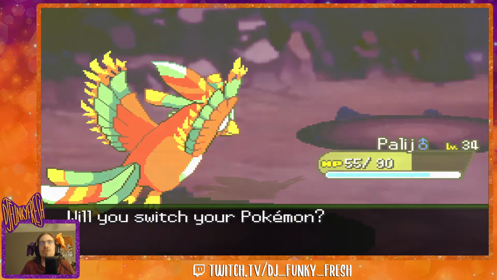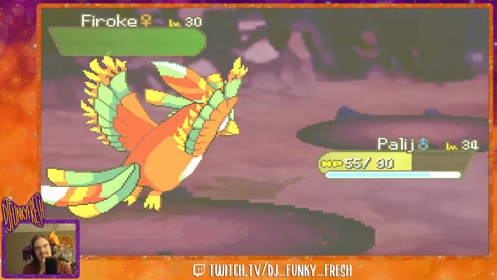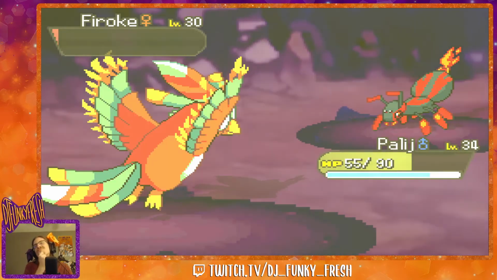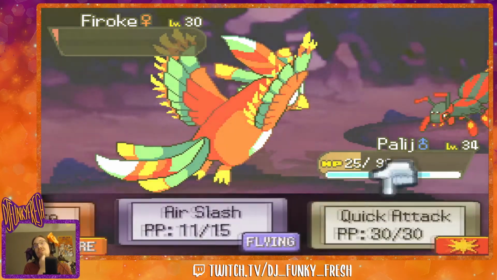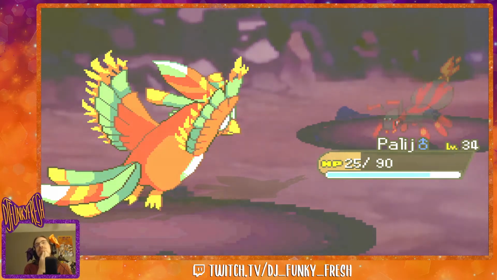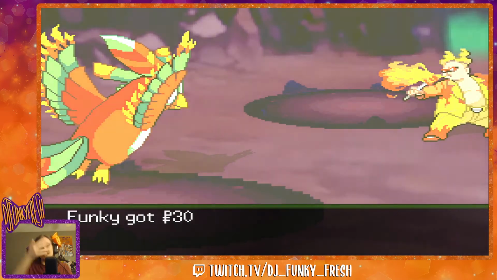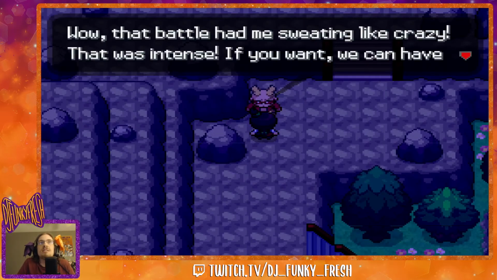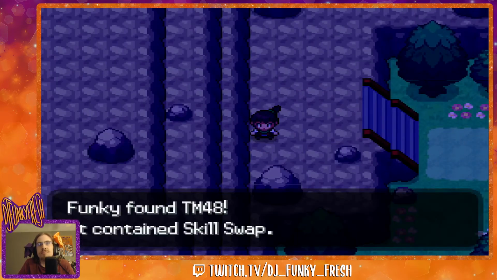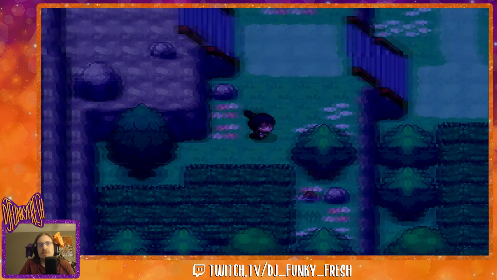Oh, Palish is so close. Do we want Palish to evolve today? Do we? Do we? I'm feeling a yes from the crowd. What a scorcher! Sure, he wants to fight me again? Sure. Skill swap! Perfect.